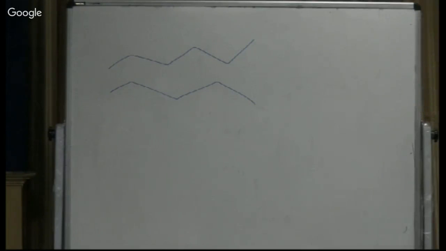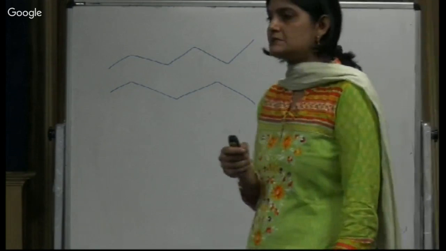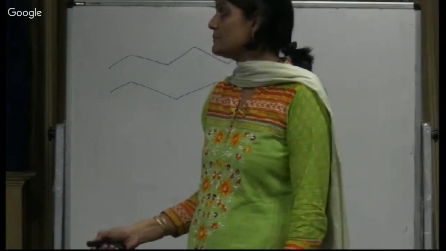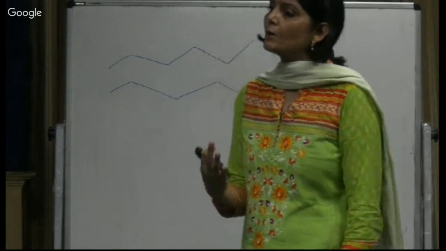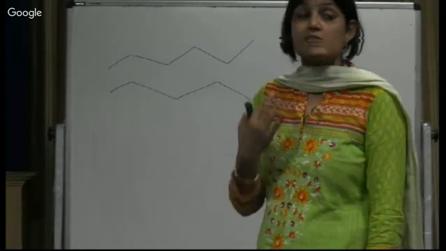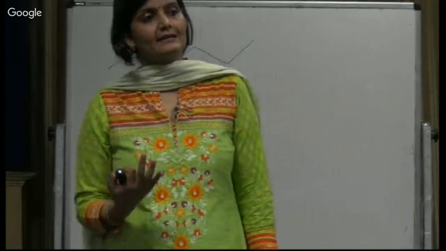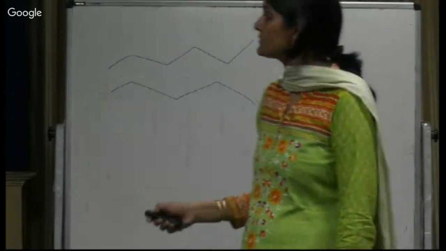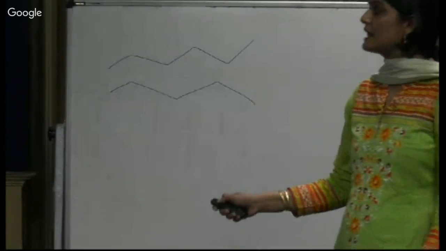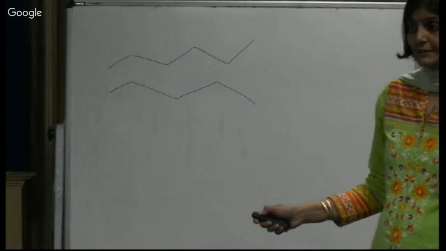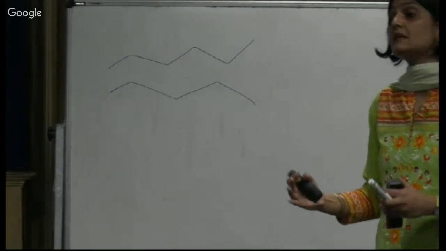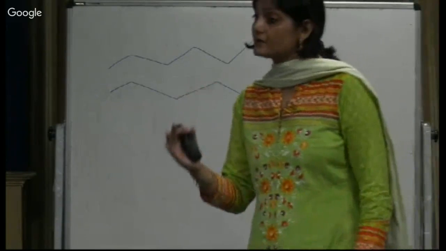Next, let us look at their methods of preparation. Now, though the major sources of hydrocarbons in nature are petroleum and natural gas, all the hydrocarbons cannot be obtained from the natural sources. So some of them have to be prepared in the laboratory. There are 4 different methods of preparation of alkanes that we are going to discuss. The first one starts from the alkyl halides. Alkyl halides, you will see, can be converted into alkanes by 4 different methods. Okay?